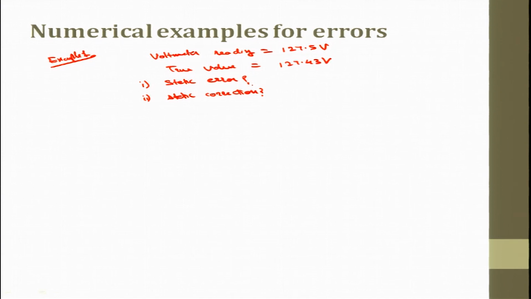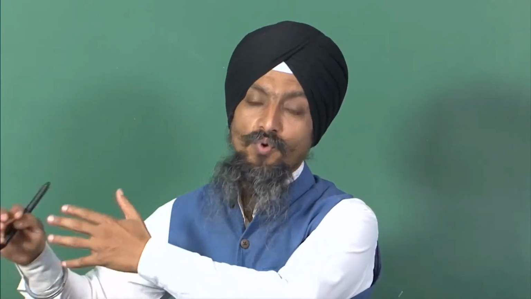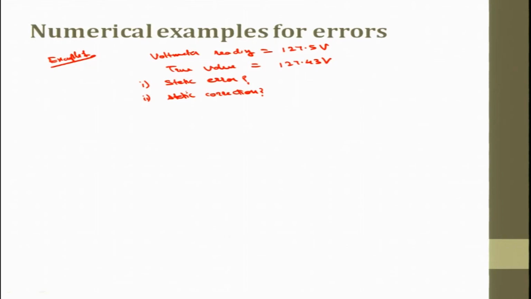So sometimes the static correction or the correction factor is given in the softwares which are used to calculate the force which is applied during machining. The force is converted into electrical signal, and that electrical signal is into voltage. That voltage is then converted into newtons. There the correction factor is given, that for this range in the software the correction factor is given. Okay, for this range you please apply 1.5, 1.0, whatever the correction factor is. So here it is static correction, because these are additive in nature, we need to find the static correction. So what is the static error? I think it is very easy.